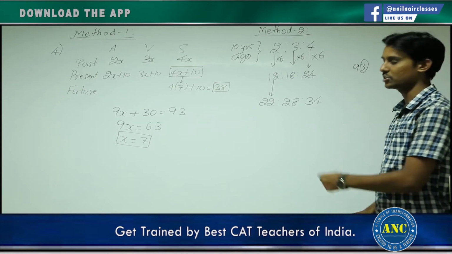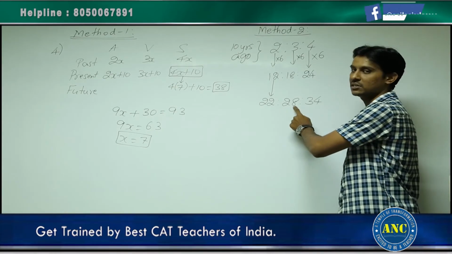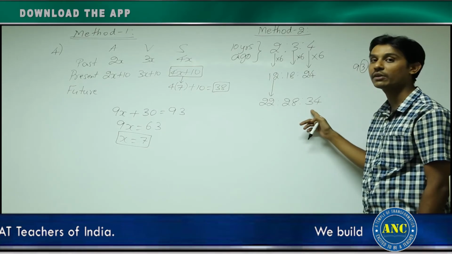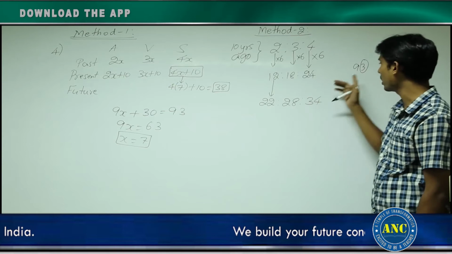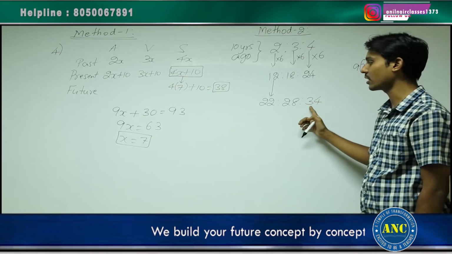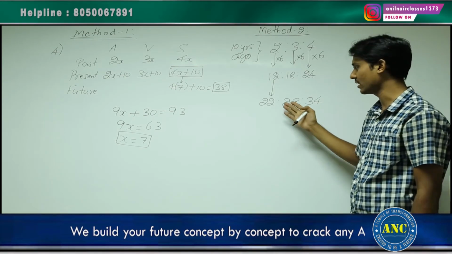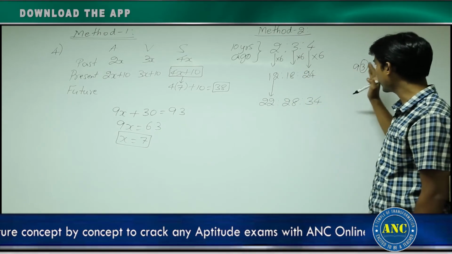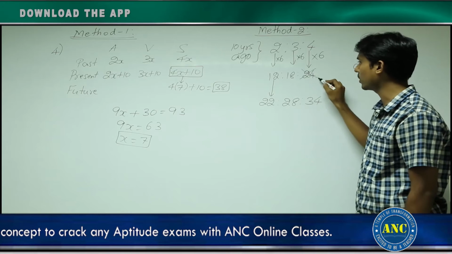Unit digit is 3. Check out the unit digit. 2 plus 8 is 10. 10 plus 4 is 14. Unit digit of this sum is ending with 4. Sum is ending with 4, but it should end with 3. Therefore, the sum is not 93. These are the ways that you need to know to save time in your examination. Right? So, our assumption is incorrect.